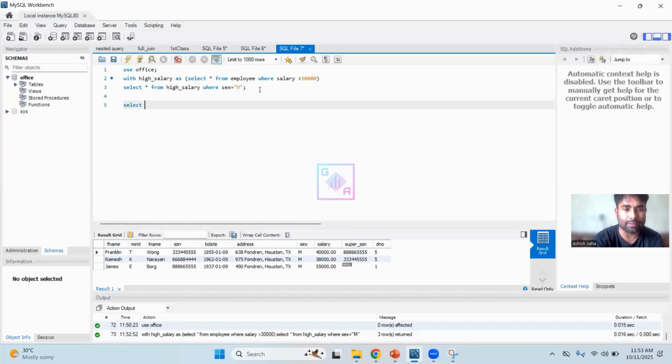Let me remind you: select star from employee inner join works on, then I write here on employee dot ssn equal works on dot essn.